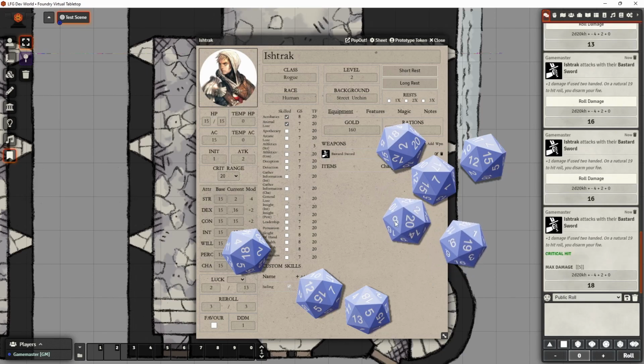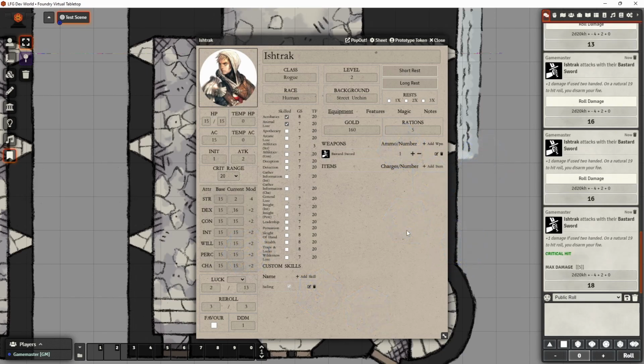All right, well, we've got our critical hit. Again, it comes up with the message "critical hit," as well as your max damage for that specific weapon. It automatically calculates it so that you don't have to worry about figuring that out yourself.